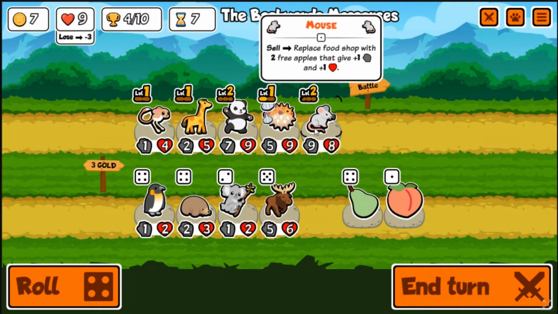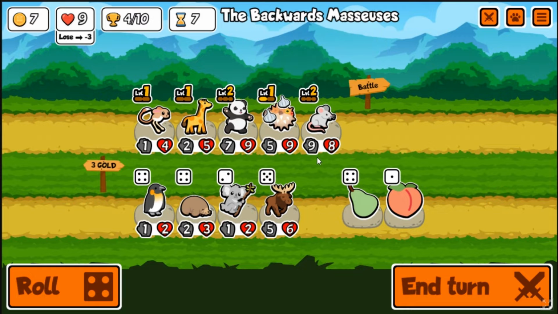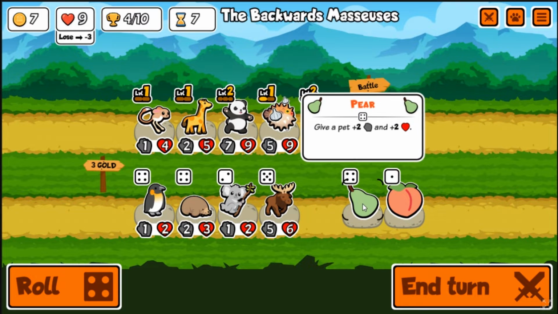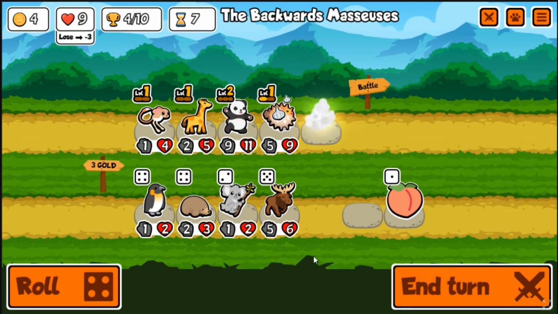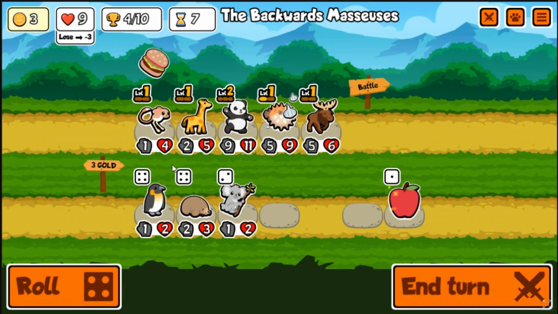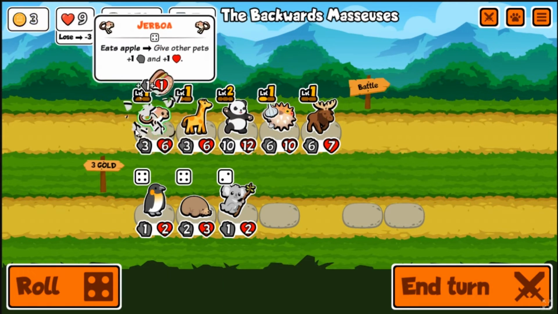Let's think about this. You sell a mouse, we get 9 gold total. Do we buy the pair, sell the... Everybody calm down. You know, with the potential of scaling to 150%, I guess we do the panda. Sell a mouse. We buy a moose. We apple the jerboa. And that's an AoE buff. That's pretty good. That's pretty good.